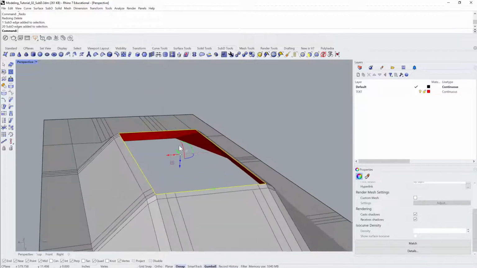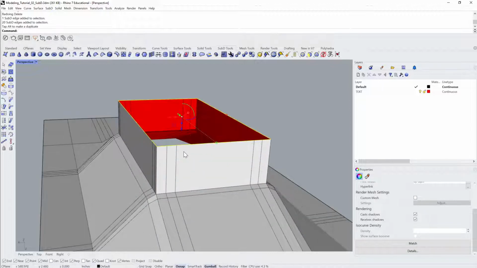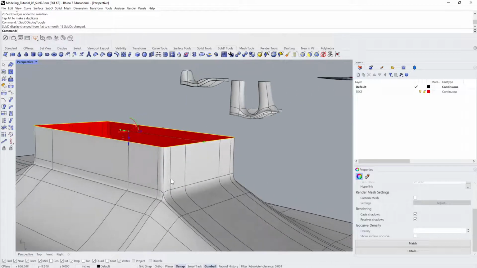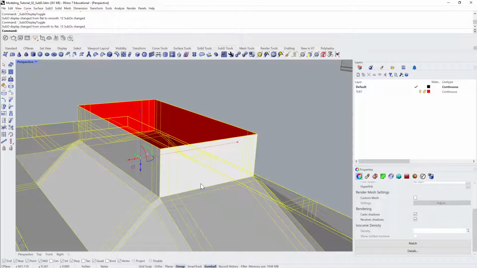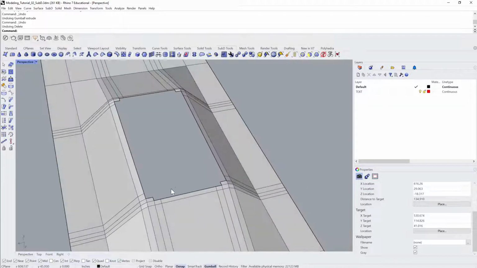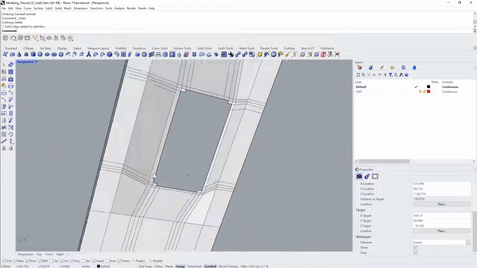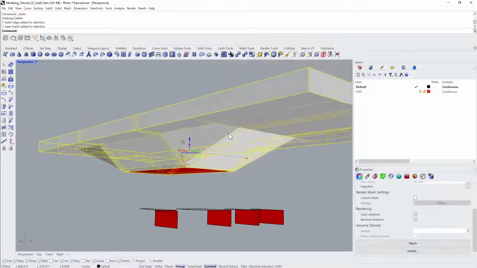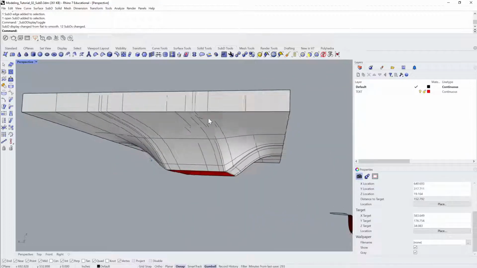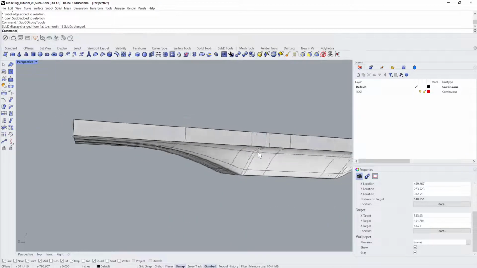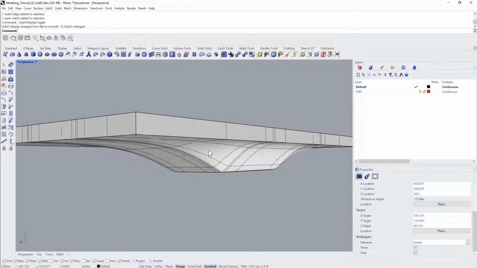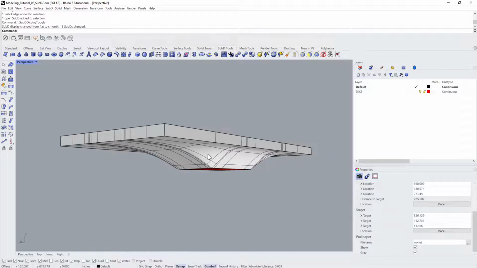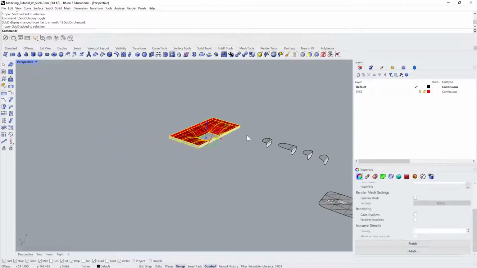And see if this extrudes nicely. Maybe. Maybe not. All right, well, to avoid any further confusion, I'm just going to let this one go. But I think that what I hopefully can show you here is that by adding edge loops, you can get surfaces which are much, much more elegant. And then by using stitch, you can just make sure that all of the vertices are tied up and everything is working well.